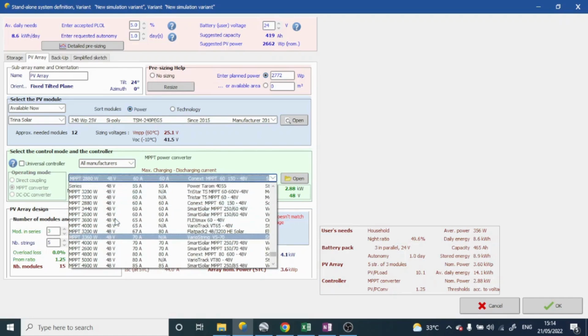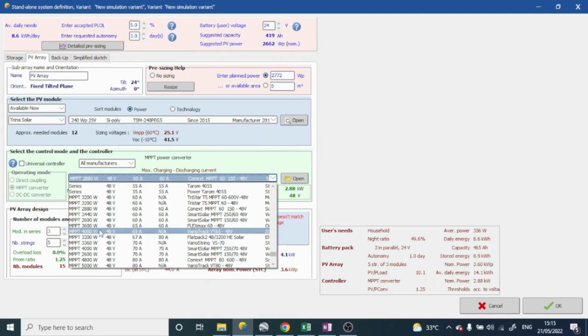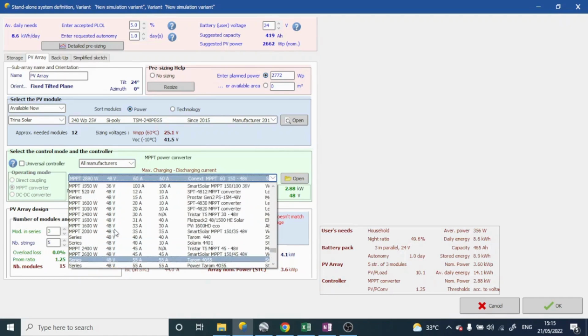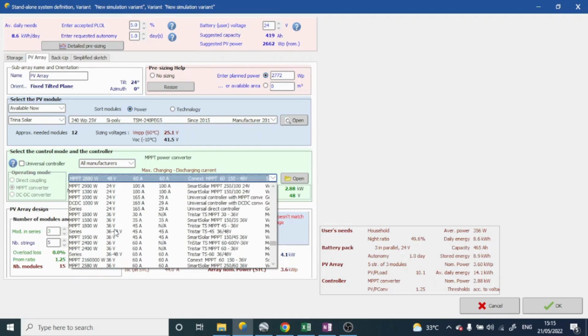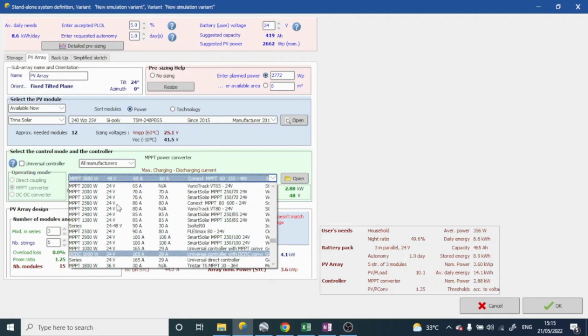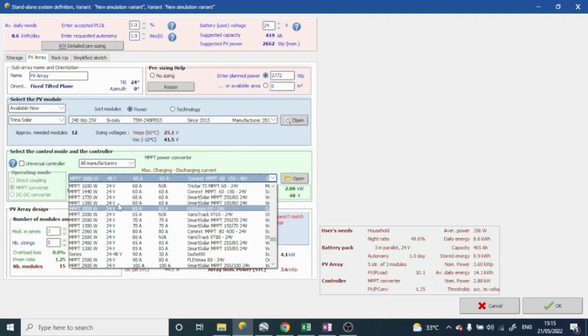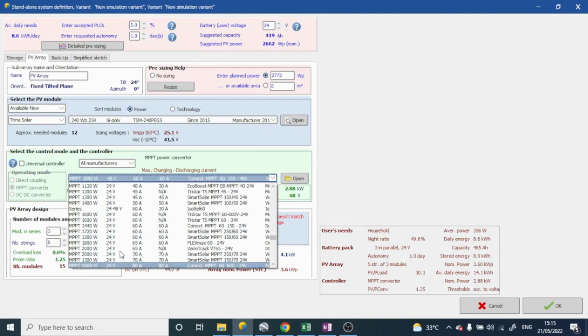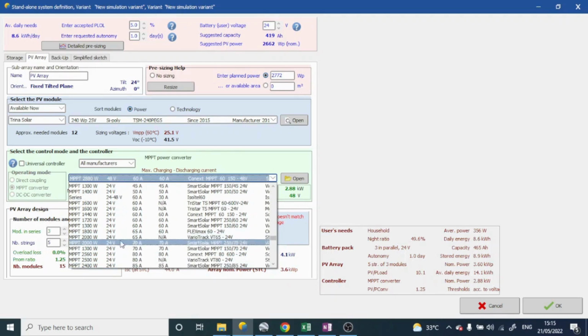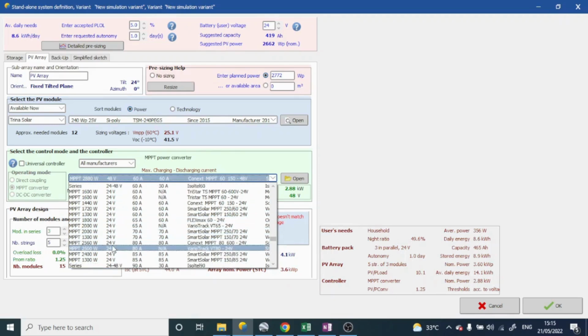So once again we're going to see the inverter in the same capacity, but at 24 volt, so that it could be matched with the system. Or it should be compatible with our batteries also. So let's say these are the 24 volt converters, or the controller has been given over here. So we can use 2 controllers, 3 controllers as per their sizing, if you are not getting the same capacity.